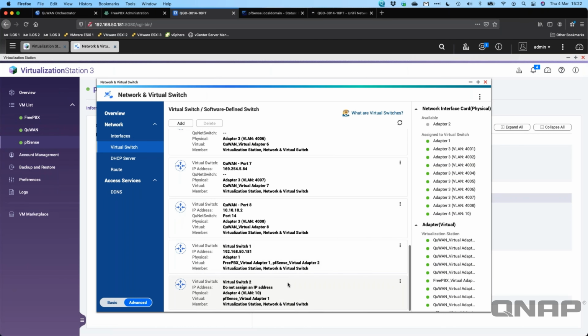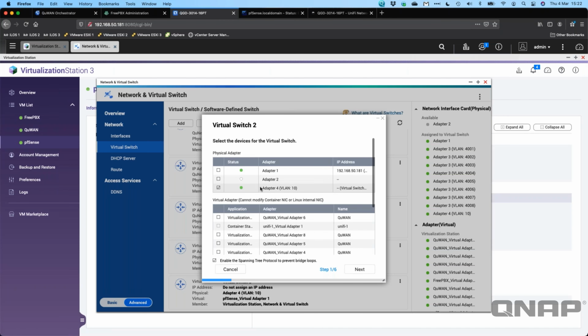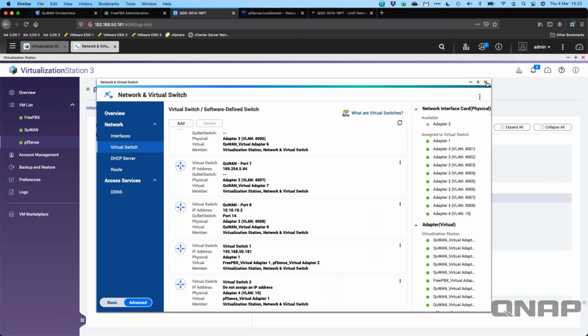So virtual switch 2 is what I've allocated the WAN address for, and I gave that a VLAN of 10. Doesn't matter what the VLAN is. That's just me segmenting that port away from the rest of the switch there. So when my WAN input, basically my modem, is plugged into this port, I don't want that modem traffic broadcast across the whole switch. I just want it to come to that port, and I've got the NAS set to use that port. So if we go in there and have a look, we can see that I've got adapter 4 created, a virtual adapter with VLAN 10, and that's the one I've allocated into pfSense for the WAN information.